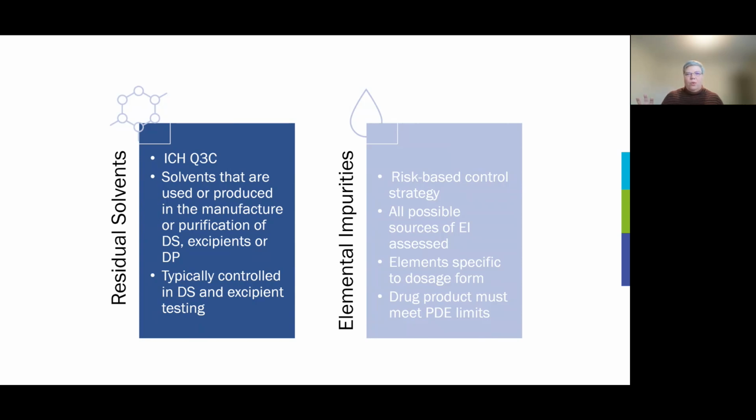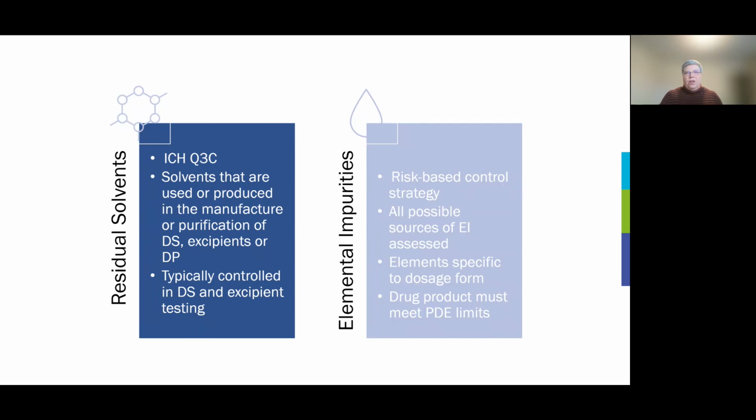And so when you do that risk assessment, you say, what impurities could be introduced from my raw materials, including my drug substance? What elemental impurities could be introduced during the process, and what could come from the packaging, right? You have to look at maybe there are other sources in your process or in your drug product where heavy metals could come into it. And so you just need to do a full risk assessment on that.